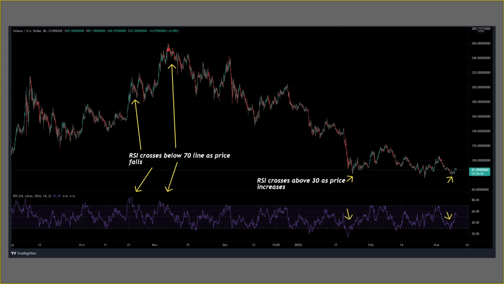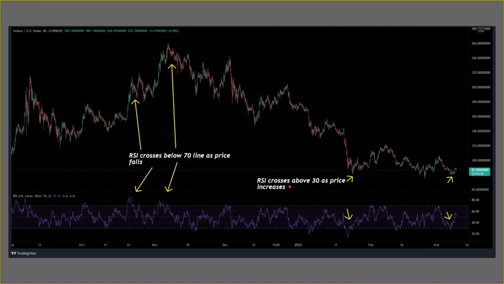At the same time, we see a new high in Solana reaching that 260 level. Well, the RSI failed to produce another high at this point, right? So we fall below this 70 level. At the same time, we see this significant dip. So this was a valid confirmation of a trend reversal into a downtrend.